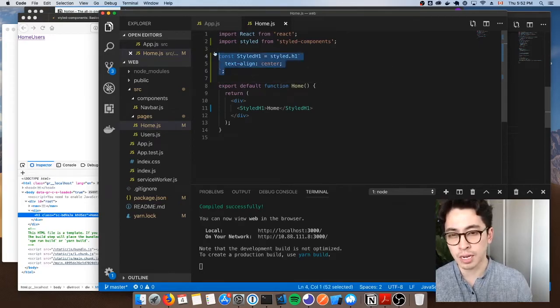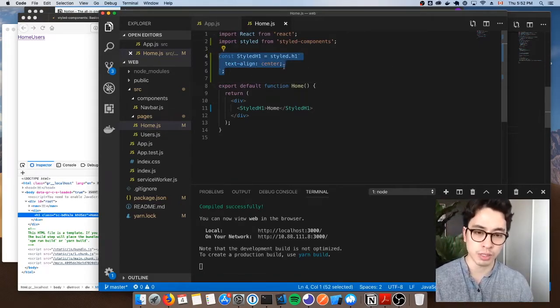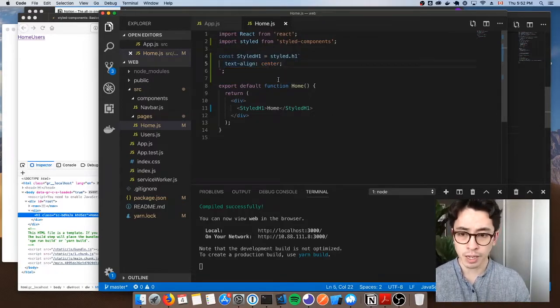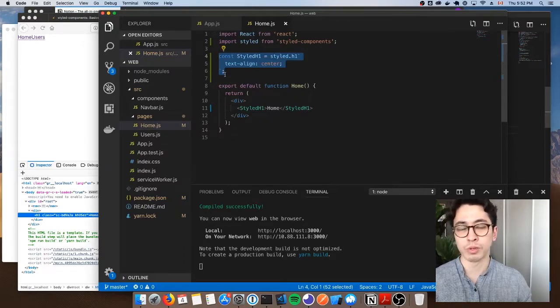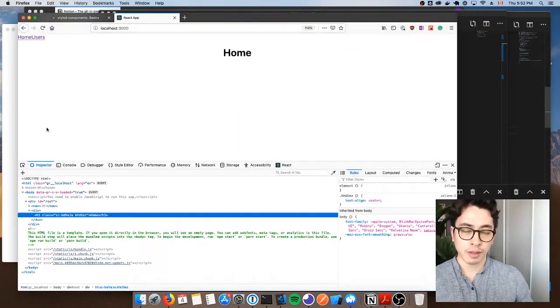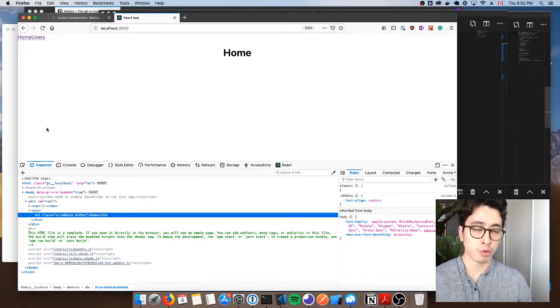You're basically creating a React component with styles attached to it. Okay. Now that's a very simple example, and we'll look at a few more things that we can do with this as we go.